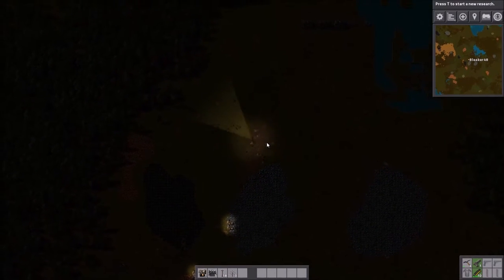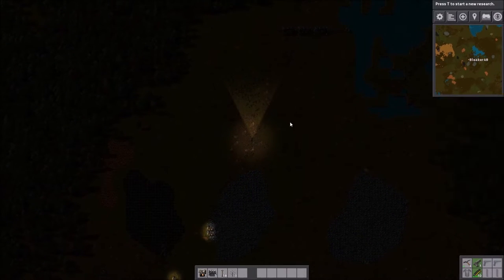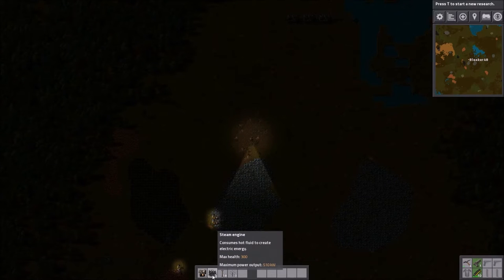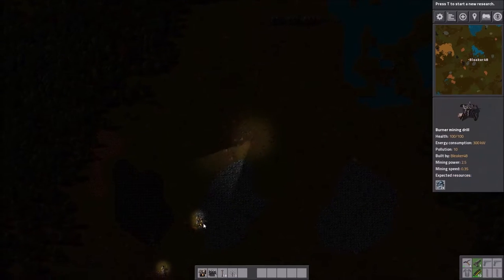So in today's episode, I have a real treat for you. We're actually going to finish off the power, and we're going to begin the starting area, and probably finish our starting area next episode. So our beginning factory, we'll get that started today.